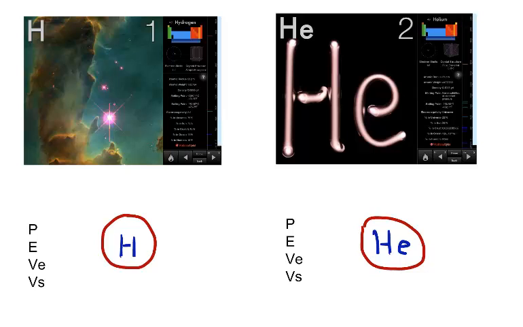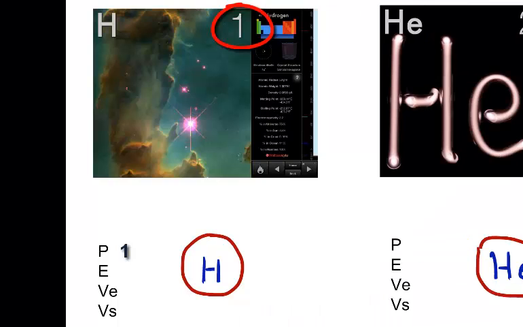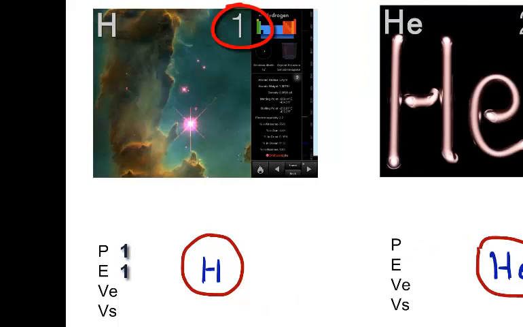Let's start by looking at hydrogen. When you take a look at an atom of hydrogen, how many protons are found in the atom? I hope you tell me 1. And as written from the periodic chart, every element is electroneutral. So if there's 1 proton, there must be 1 electron. Now where would that electron be found? It would be found orbiting the atomic nucleus of that atom of hydrogen, in what we know as energy levels.